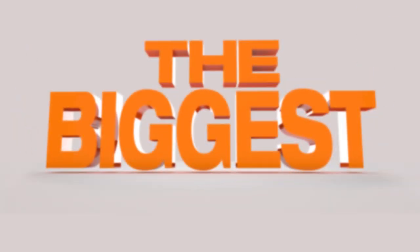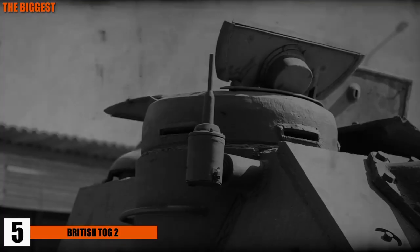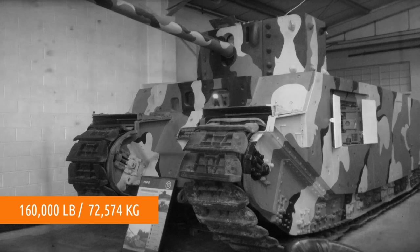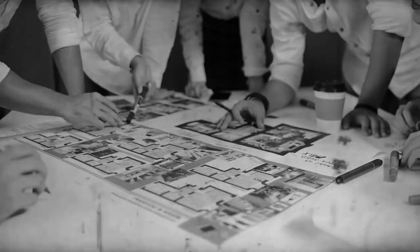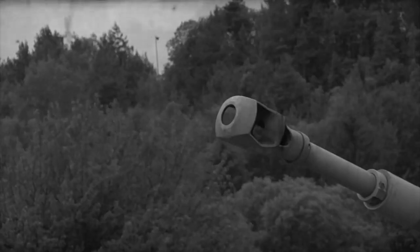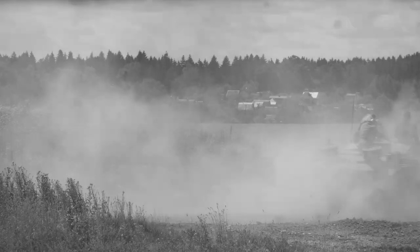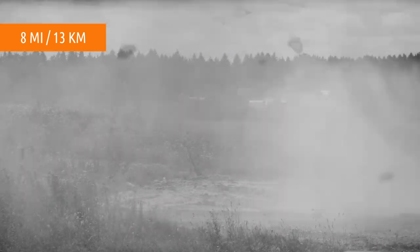Number 5, the British TOG 2. Here is the British answer to the Germans' technical race for the heaviest and biggest tanks — meet the TOG 2, the heaviest Brit there ever was. The prototype was designed to be 160,000 pounds, 33 feet long, 10 feet wide, and 10 feet tall, supporting a crew of six. The most destructive weapon it carried was a 76.2mm main gun, capable of blasting any tank with a single shot. However, speed and maneuverability were its biggest problems — it only achieved a maximum speed of 8.5 miles per hour — convincing the British not to move forward with the project.